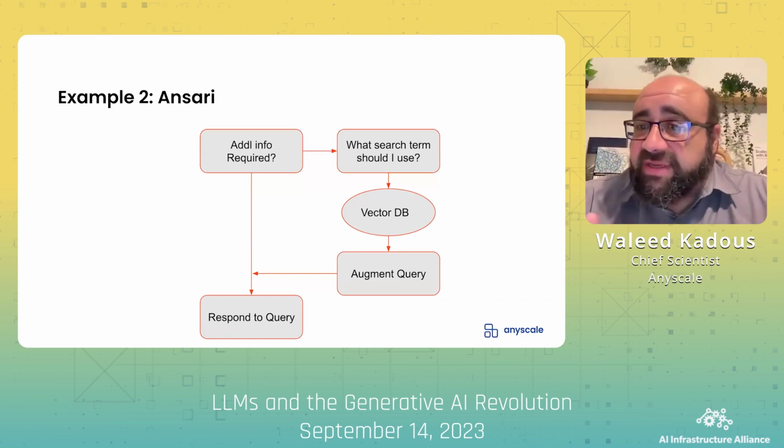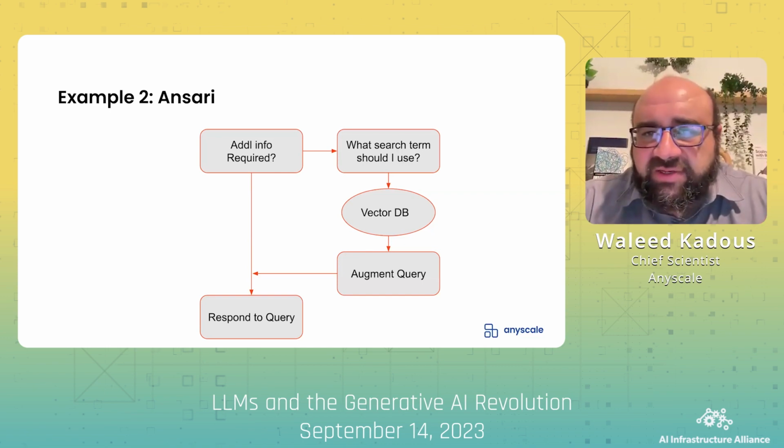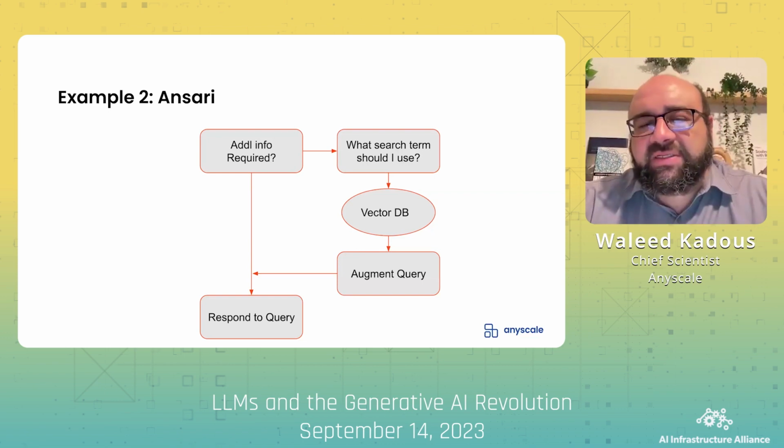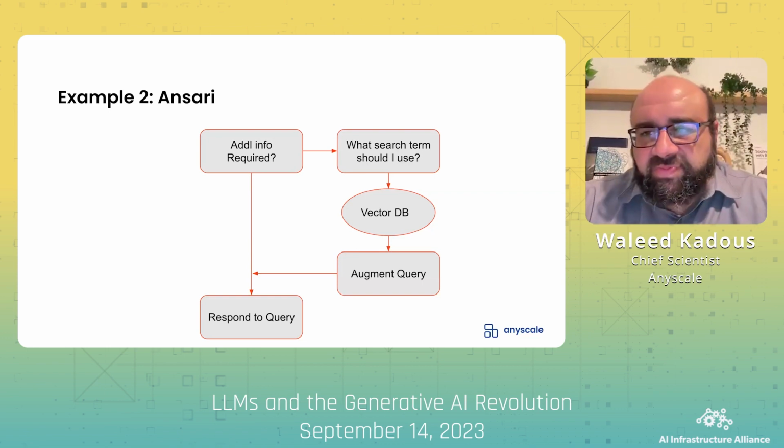Some of these may even be fine-tuned. Other ones might not be fine-tuned. But you're starting to see there's a complexity in these LLM applications that's not just a single unit. It goes in and it goes out. There are different pieces that connect together that we need to take into account.